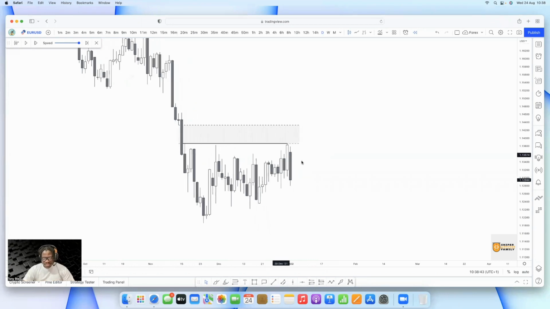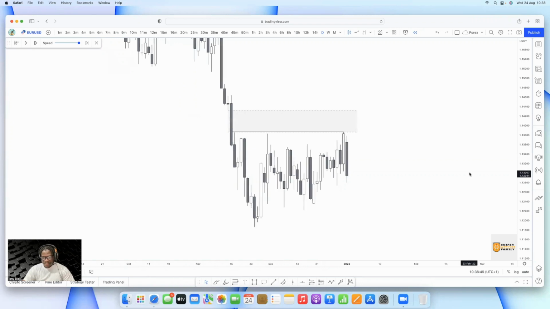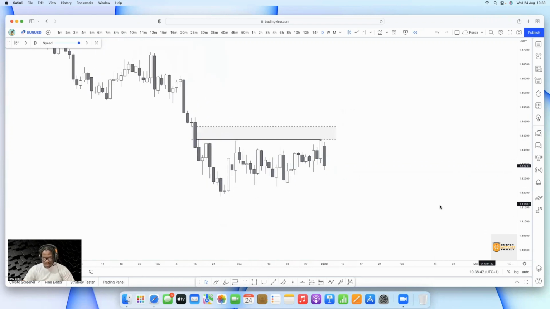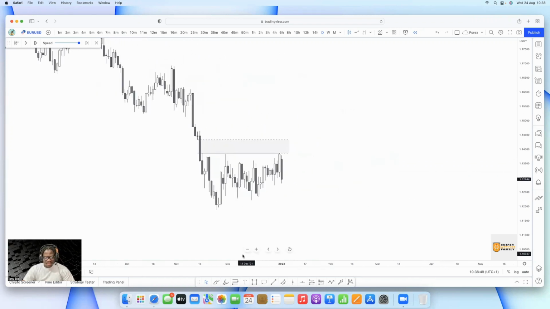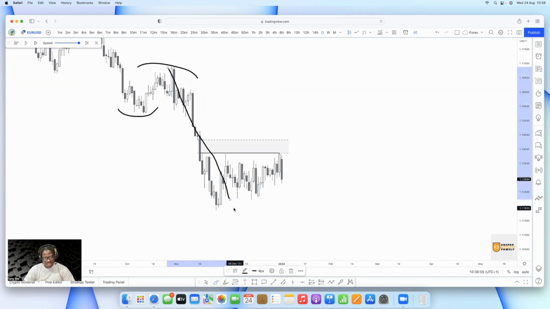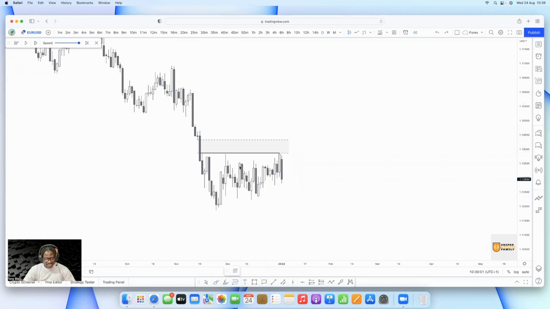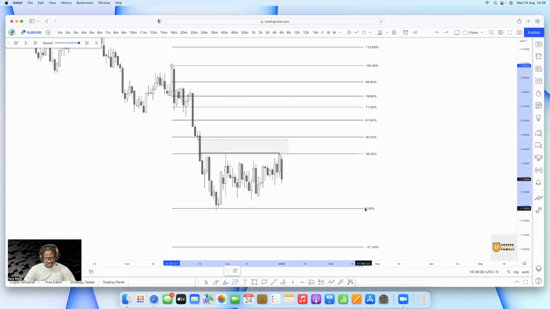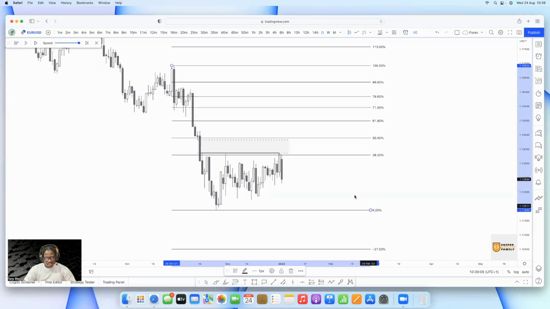But now let us look at the structure in this area. All right, so now price has given us this big swing, lower low, lower high, and then we had this big push to the downside. If only we can get price to 50%. Now, I don't know if price got to 50%. Let's confirm it today.